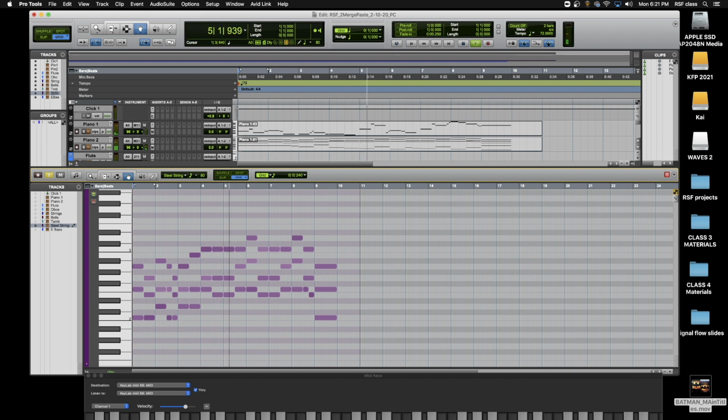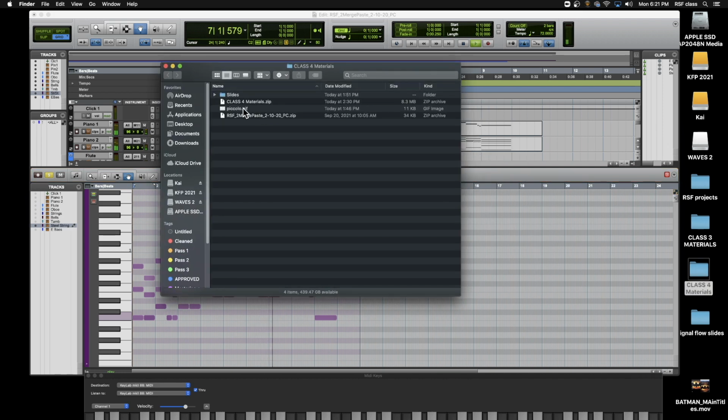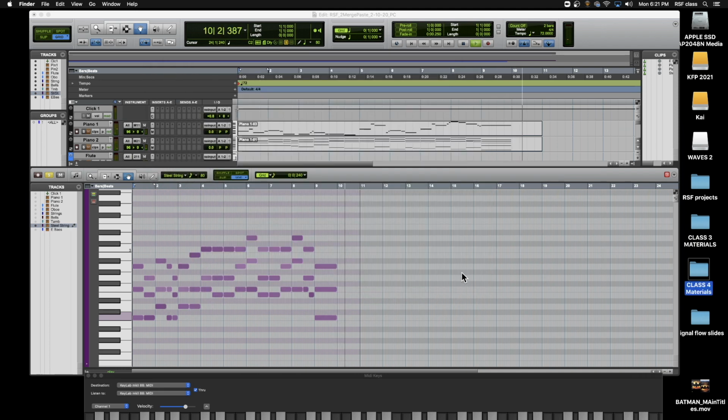So I sent you guys a sheet just for your own enjoyment in the class materials. Maybe I didn't send it. I'll have to find it. Okay, I'll find that and send it to you. But it's a chart of all the instruments and their musical range, so you can know not to add notes below an instrument's range.